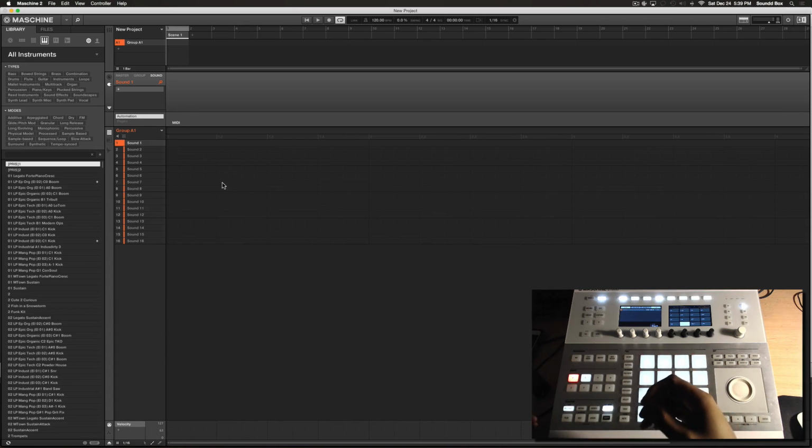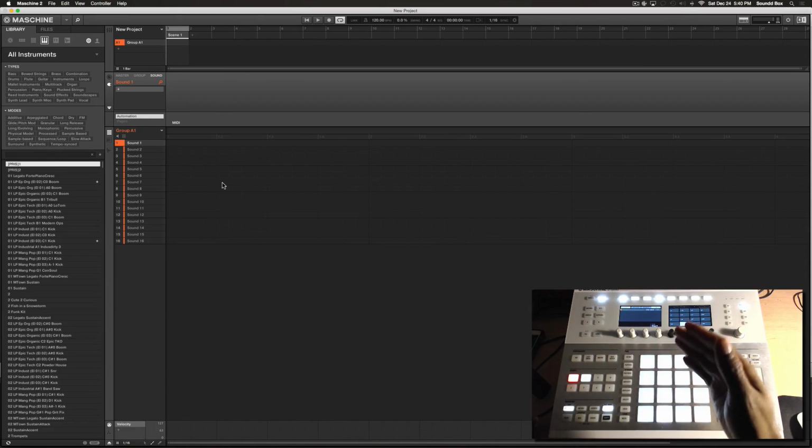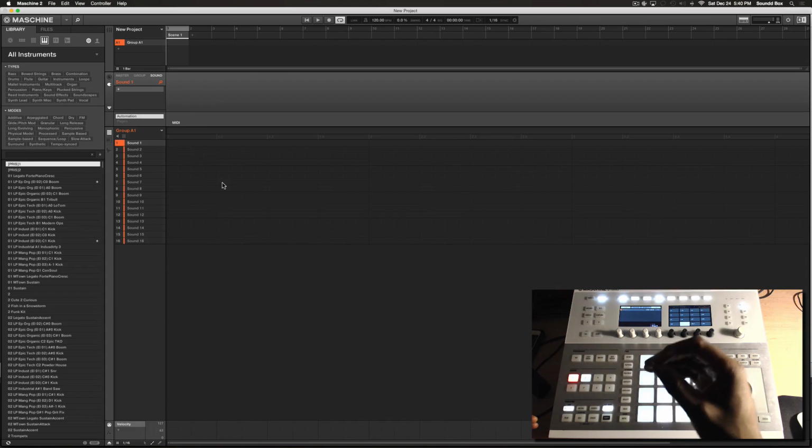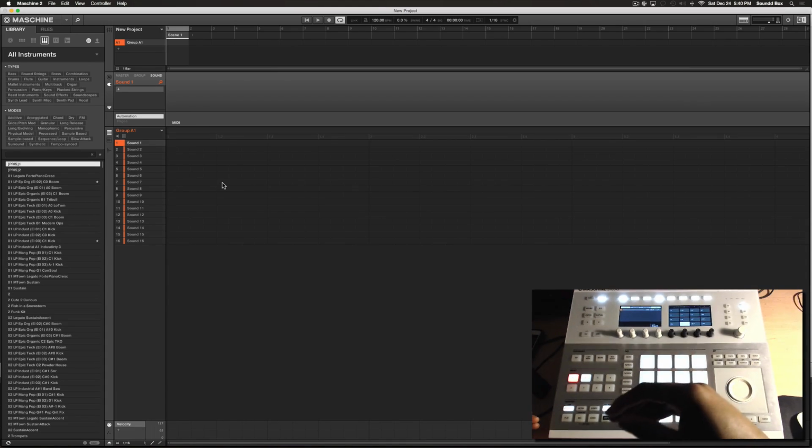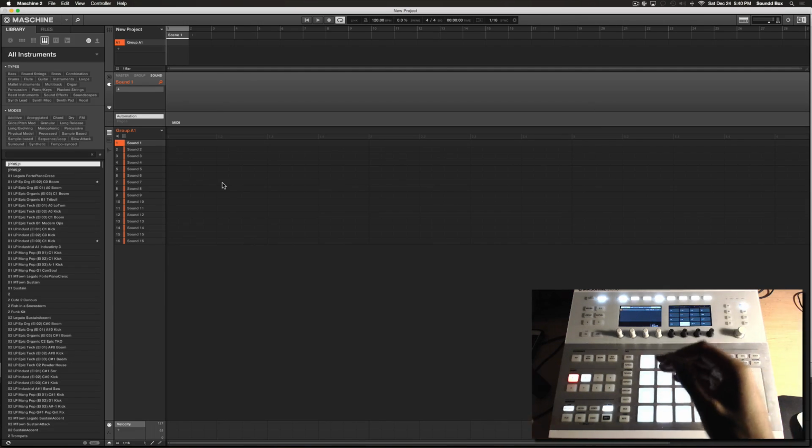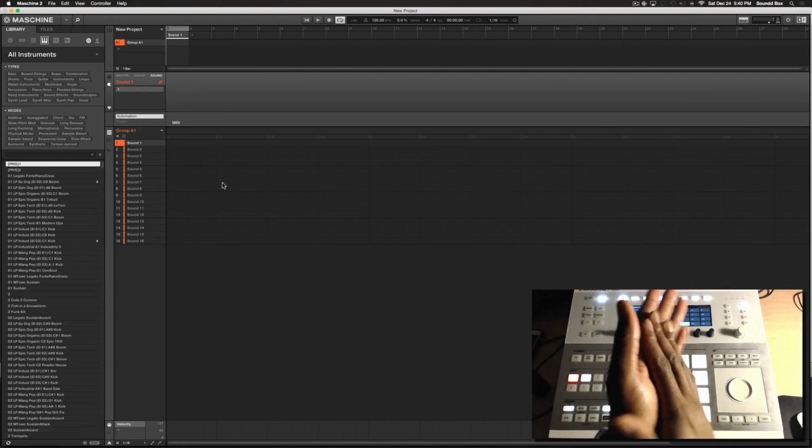So if eighth notes are one and two and three and four, it's like your ands between your numbers, then 16ths are half of that. It speeds up: 1 e and a, 2 e and a, 3 e and a, 4 e and a. You know what I'm saying?